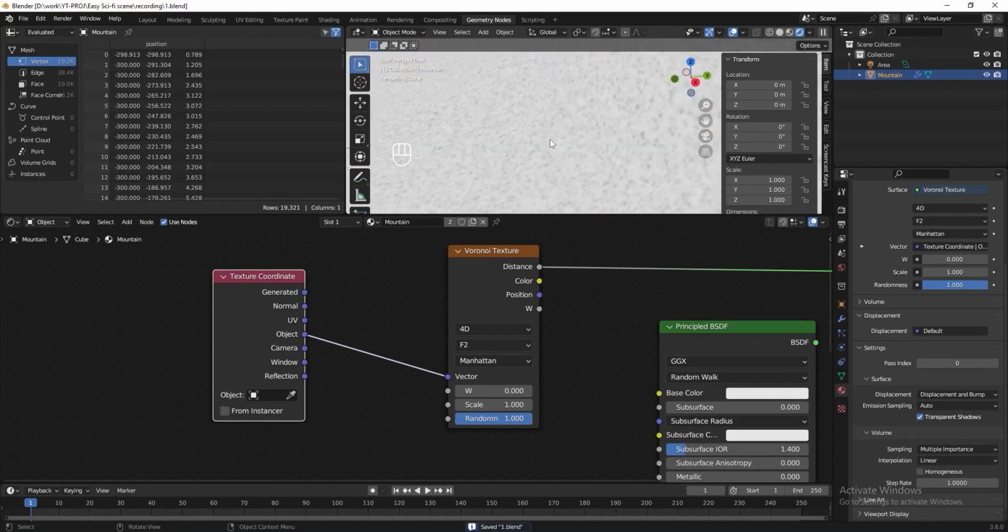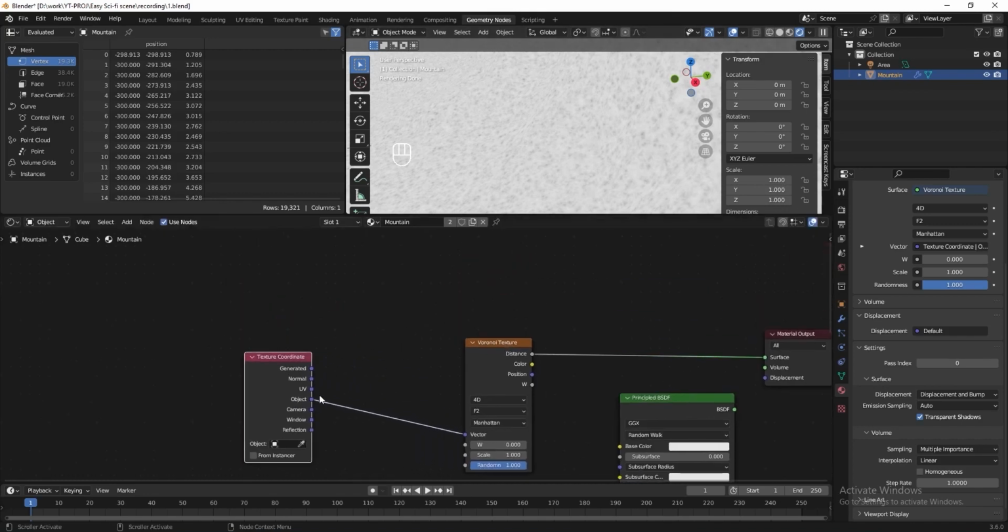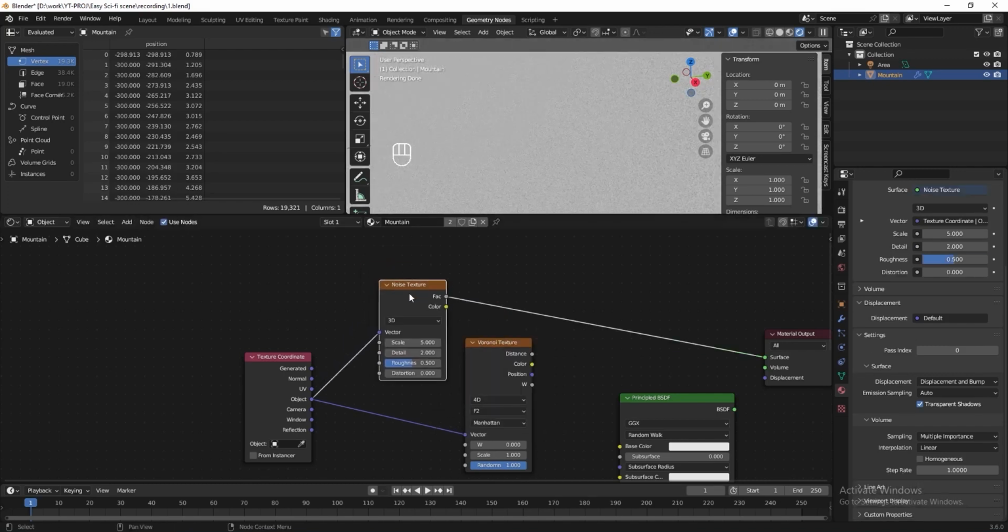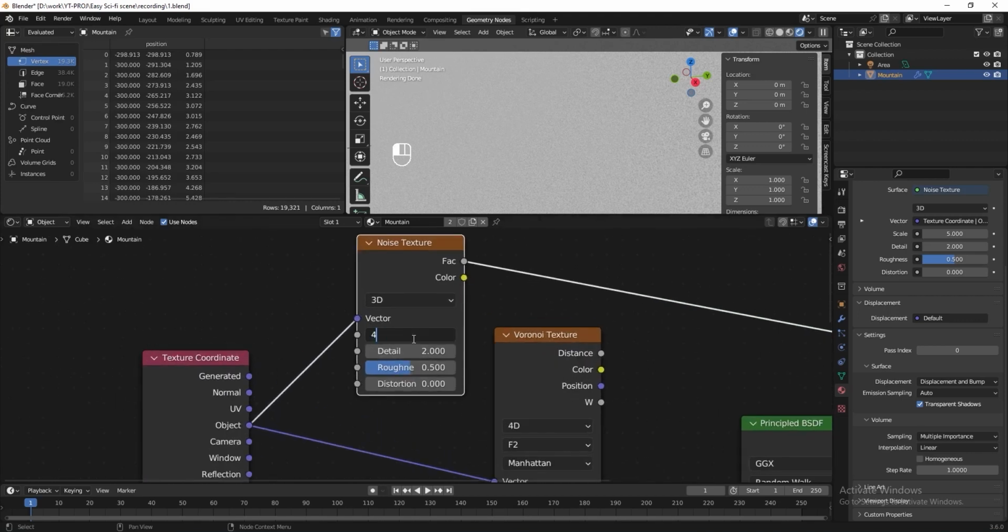Alright, so this texture here is going to be the base texture. But I do want to make this texture much more organic and random. And I want to add more noise and more detail. So now let's add the noise texture. Hold Shift Ctrl and select it to visualize it. Now I want to make the noise texture much more detail. So let's turn the scale to 4 maybe. And then I'm also going to turn the detail all the way up to the max, which is 15.